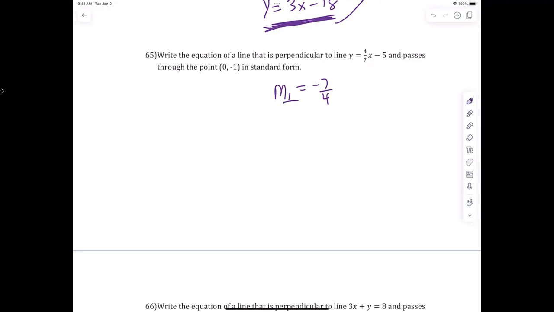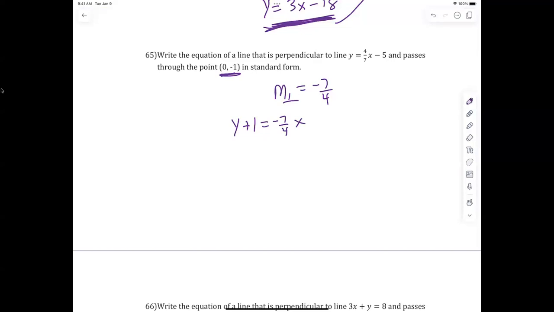Okay, now let's pretend like we didn't know this was the y-intercept and we just do point slope. So that would be what? y plus 1 equals -7/4. Now, because we're smart, if we say x minus 0, that's kind of silly, right? So we just write negative 7/4 x. Well, you can put plus 0 if you want, but it'll look silly. So we just put y plus 1 equals -7/4 x.